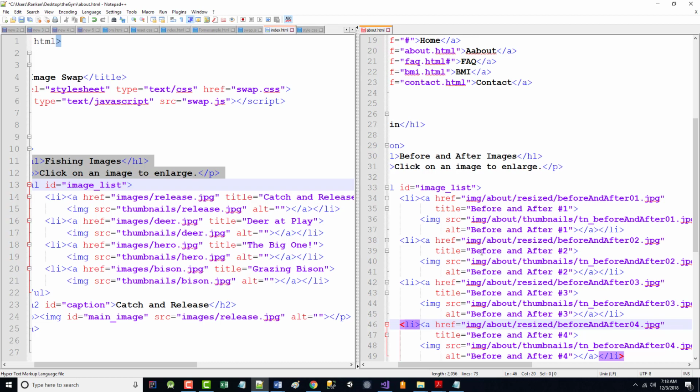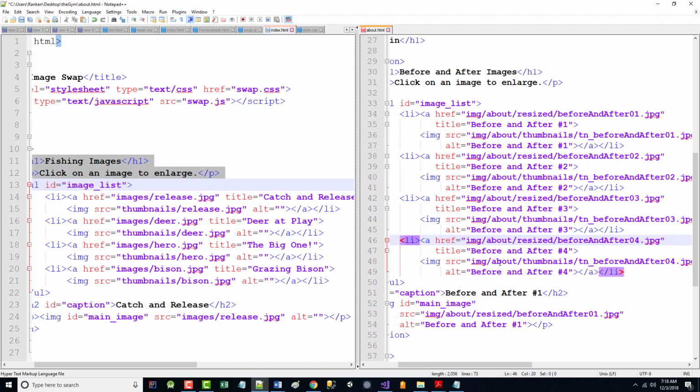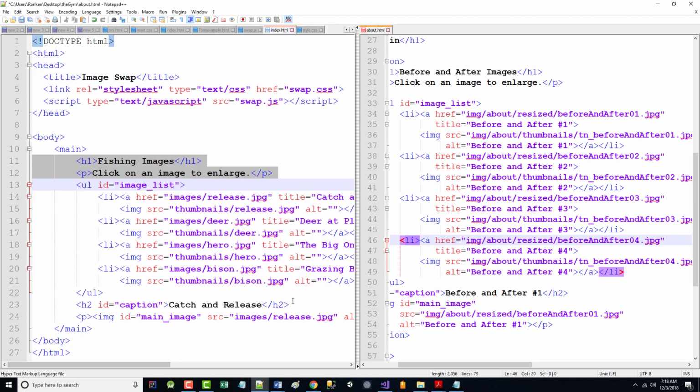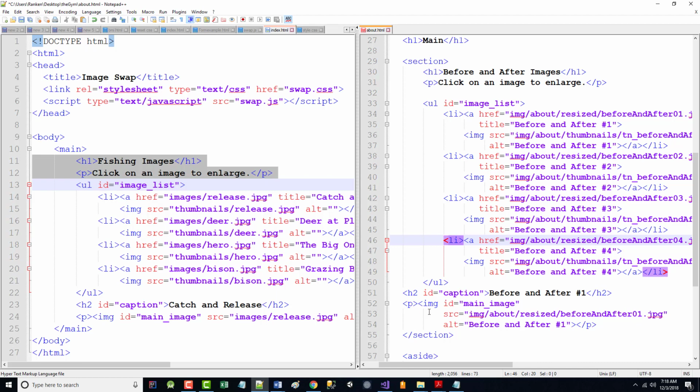Resize before and after 2. Well, there's obviously problems in here, and I'm looking for them, and as of right now, not seeing them.